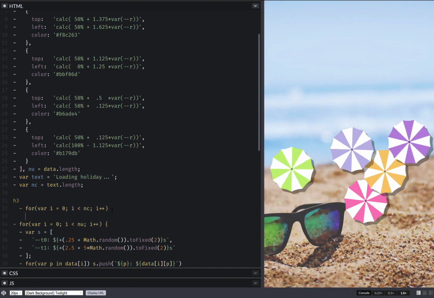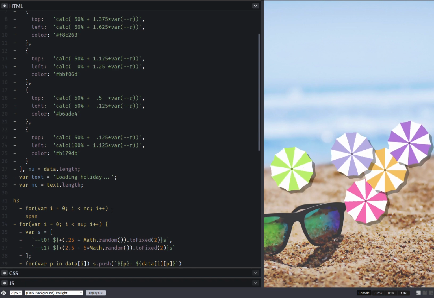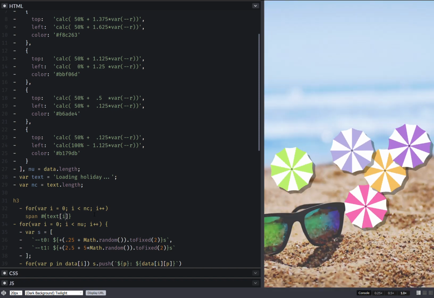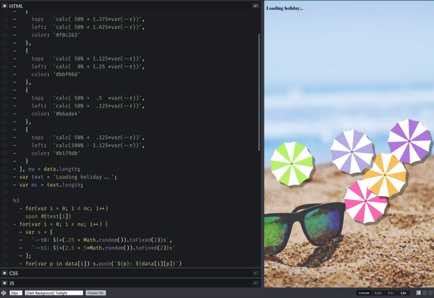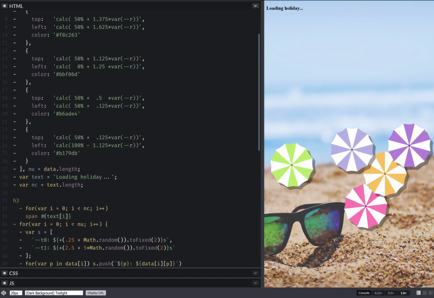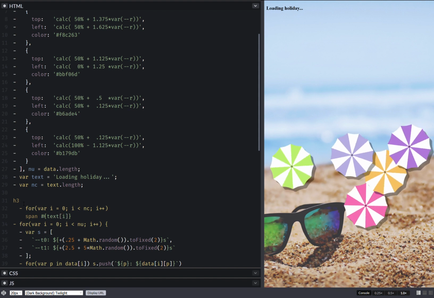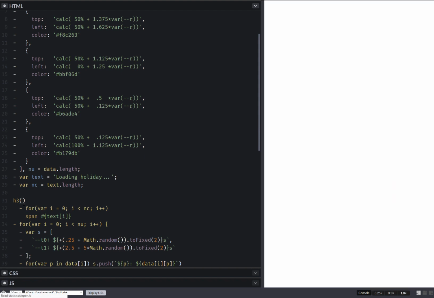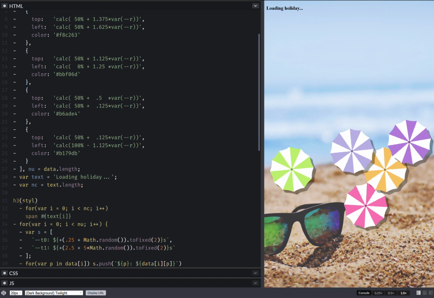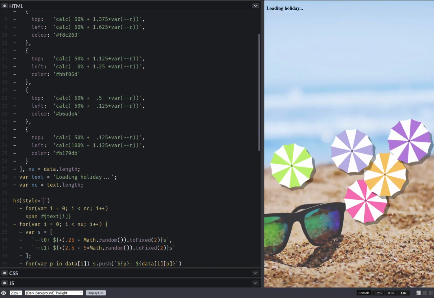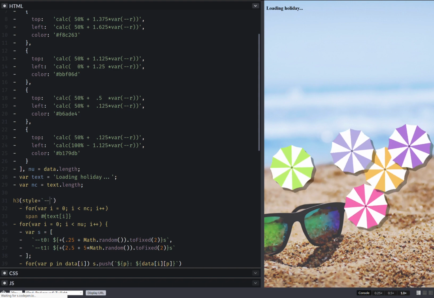Here we have span, and we interpolate, we should have a loading holiday. Okay, we have that. Now let's see, style, the number of characters.